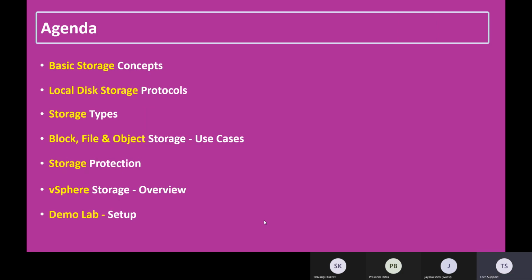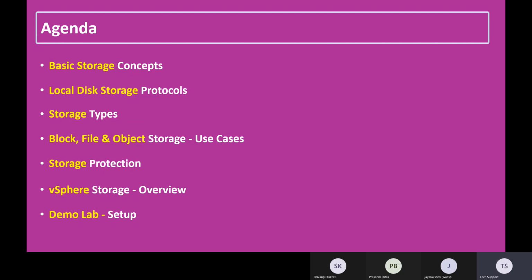So in our storage terminology, we have mainly three types of storage: DAS, NAS, and SAN. DAS means direct attached storage. The name itself says directly attached storage. Even in our laptop, the motherboard is directly connected to one local hard disk, and using that hard disk we install the operating system and applications. In the same way, NAS means network attached storage. That means from our laptop or server, we access the storage over the network, using any switch. That is called network attached storage.